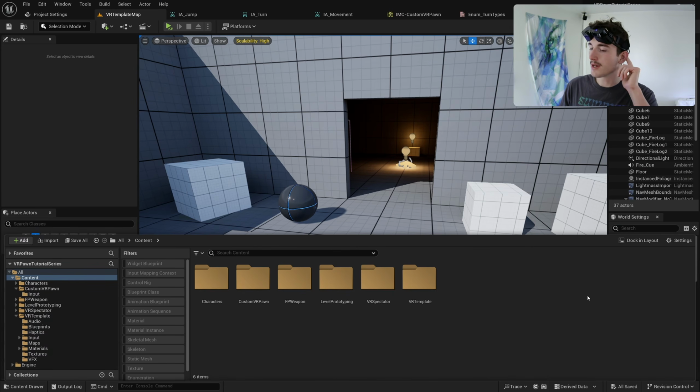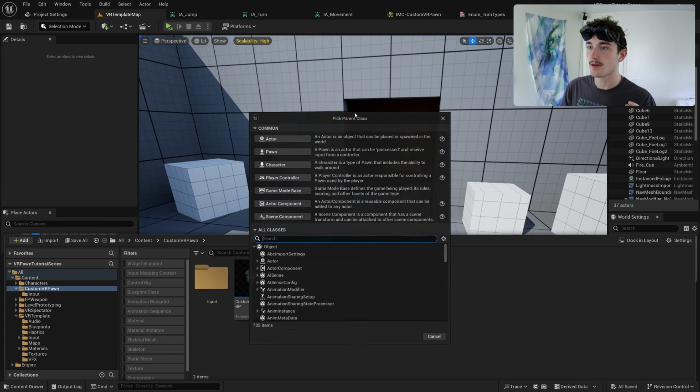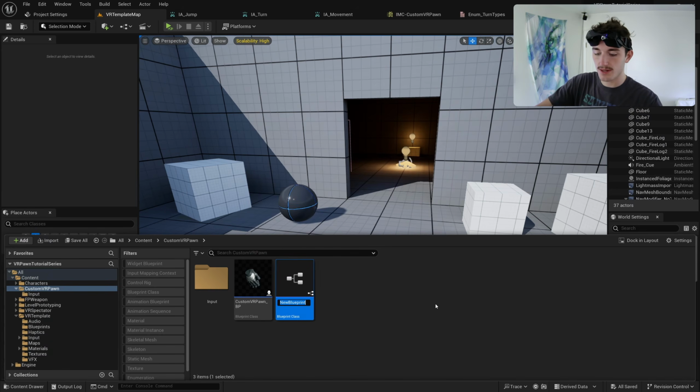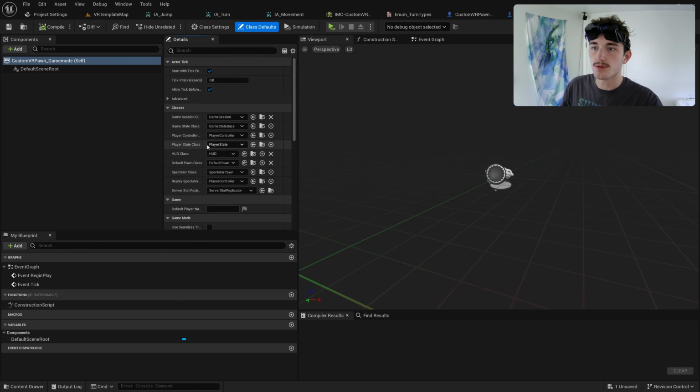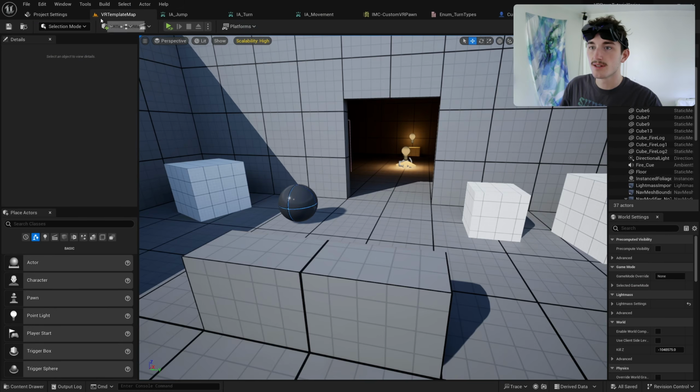Now, to actually use our pawn in game, I'm going to create a blueprint game mode base. We're going to call this custom VR pawn underscore game mode. I'm going to set the default pawn class to custom VR pawn blueprint.